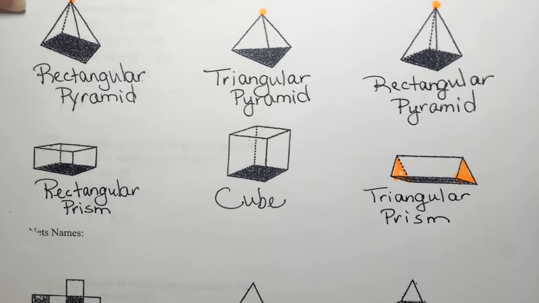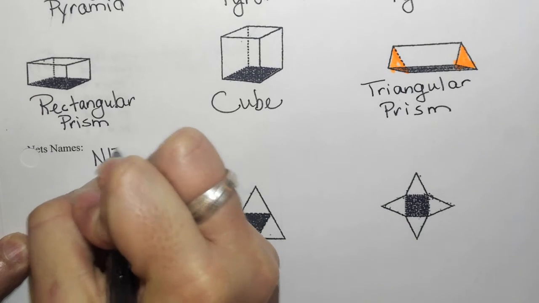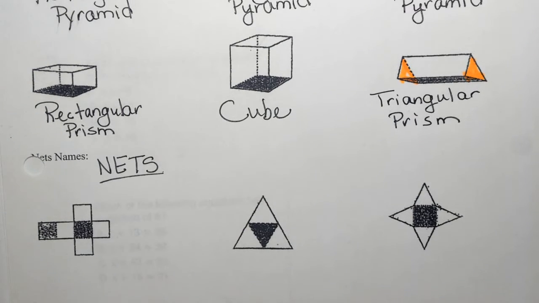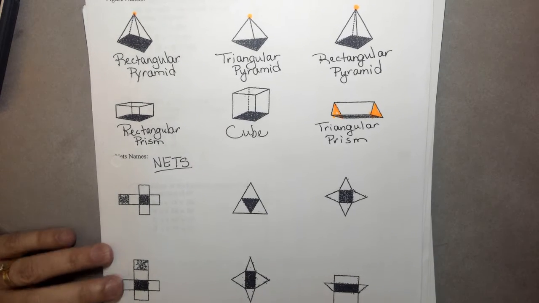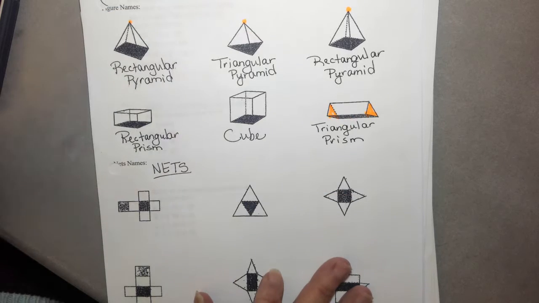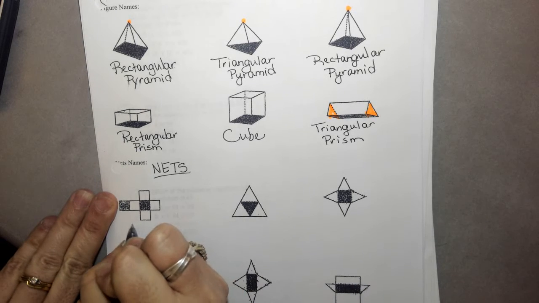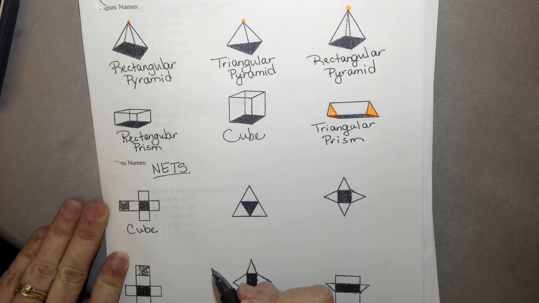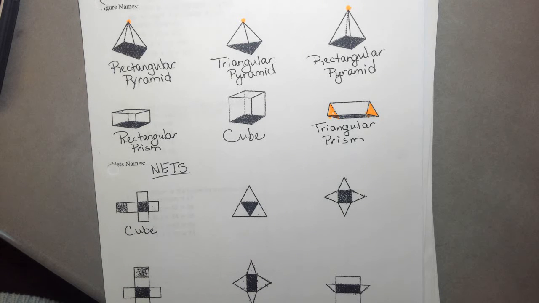Okay, now the bottom is a fancy word, just like I said earlier. It's a net. They're called nets. All nets are the shapes unfolded. Okay, so you can kind of use the top to look at the bottom. Meaning these and these should match. Is it cube? Maybe not exactly, but. Okay, so this first one is a cube. Yes, this one is a cube unfolded. So it would have the 4 kind of going around it and then a flap on each side.